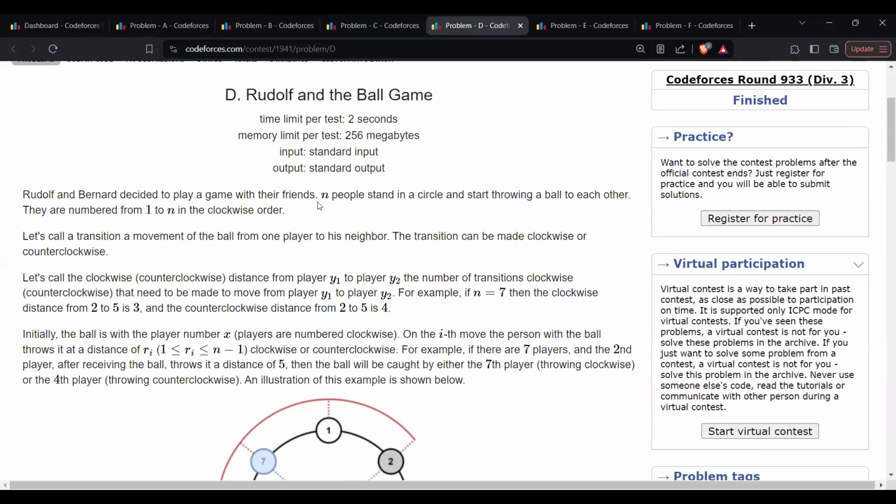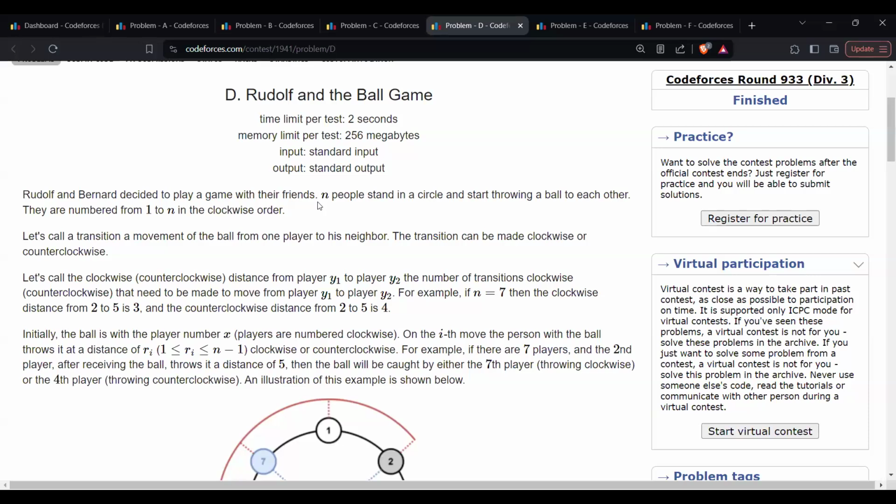The transition can be made either in clockwise direction or counterclockwise. So let's call the clockwise or counterclockwise distance from player y1 to y2 the number of transitions in clockwise or counterclockwise direction that they need to make to move from y1 to y2.